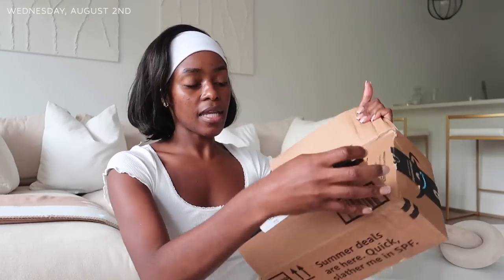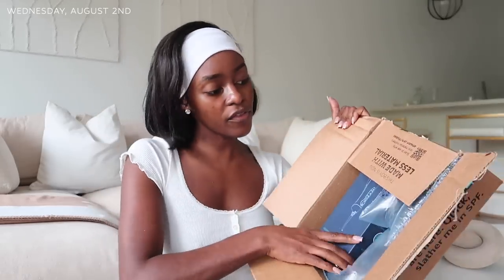Something is gonna arise. Oh, I know what this one is, because by process of elimination, this has to be my water flosser. The brand is Tovendor.